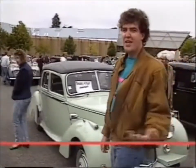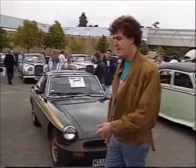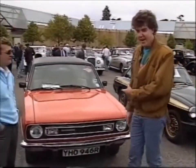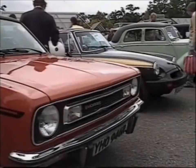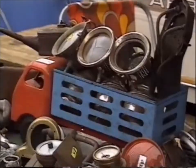People are trying to sell vintage cars and veteran cars and cars that people hope one day will be classics, and what on earth is this? It's a Marina. Explain. It certainly is. They're a car that is very much like the Morris 1000. In a couple of years, who knows, they may be as sought after as Morris 1000s. But you can drive one of these, get the same performance as an MGB, and have fun.